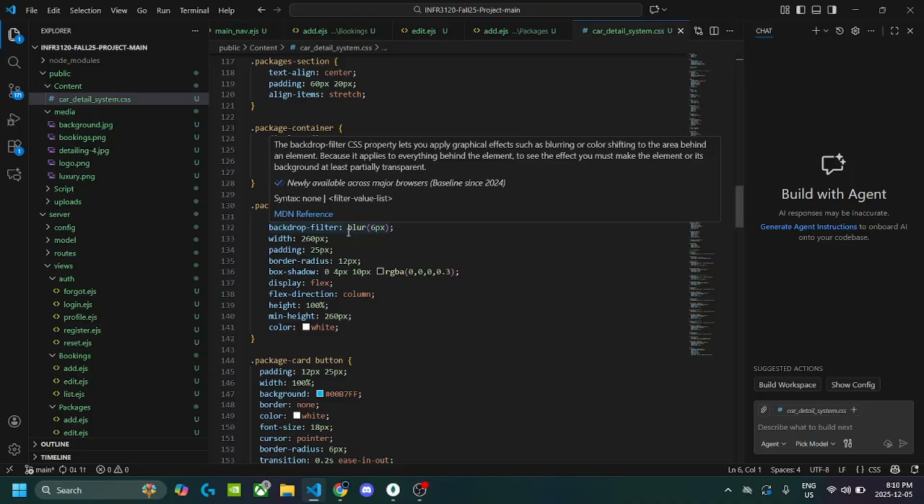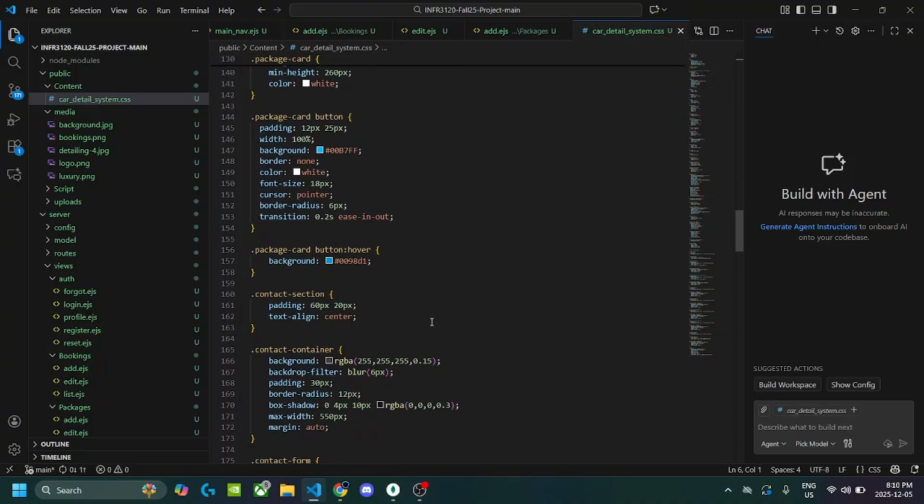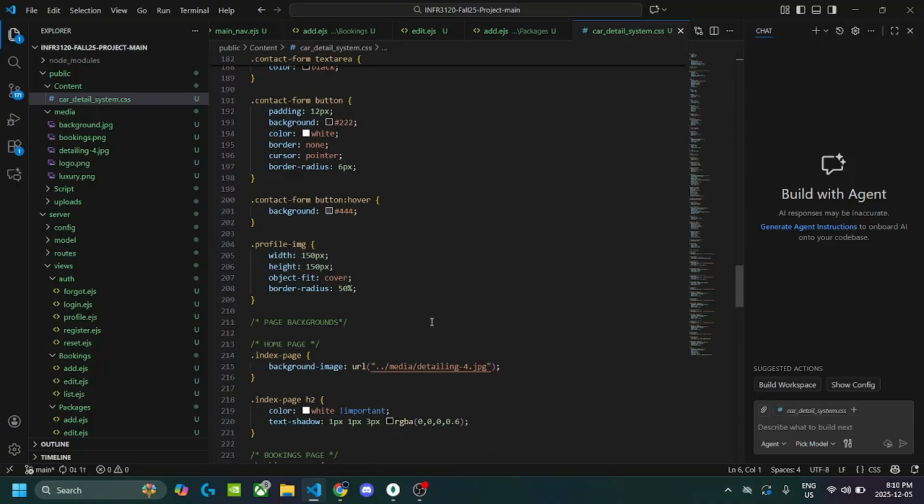And for the button, you'll see that command as well for a lot of the sections of the page.